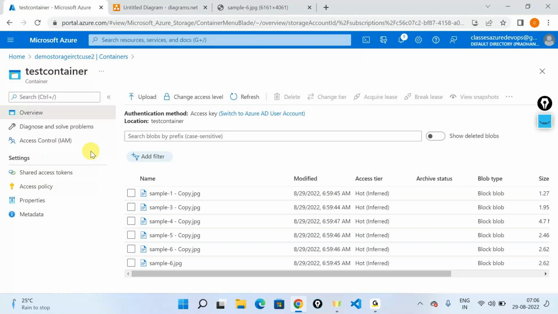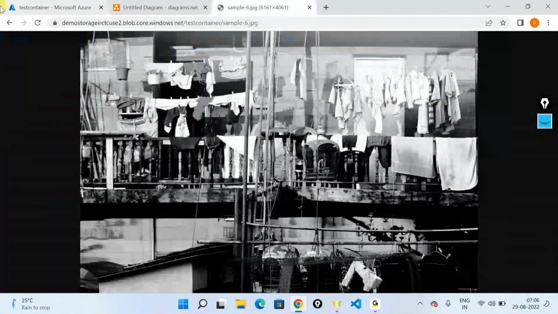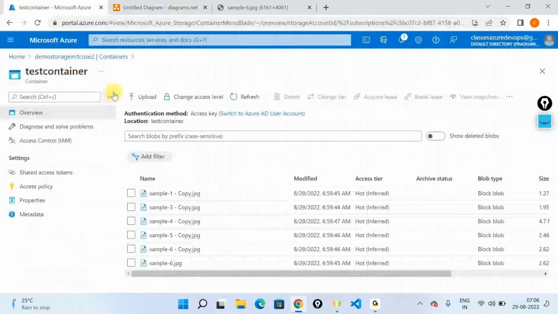You cannot do it in a browser. All these files, if you want a single page to display all these files, you will have to design such a page. It's called a console application. So you'll need a console application to do that. You cannot do all the blobs at one go in a simple same URL, which is provided directly by Microsoft. So we'll talk about that again, multiple files and multiple blobs and all that stuff.